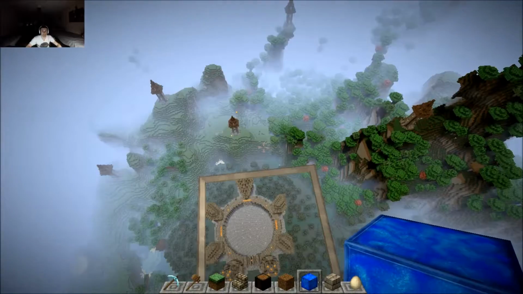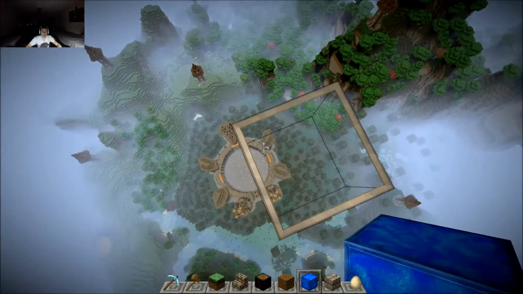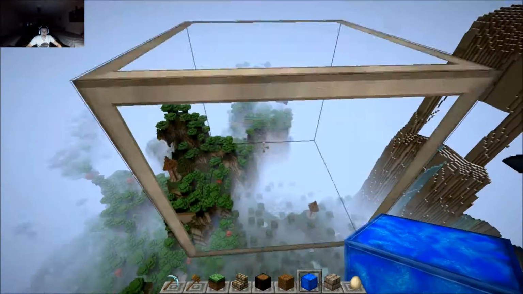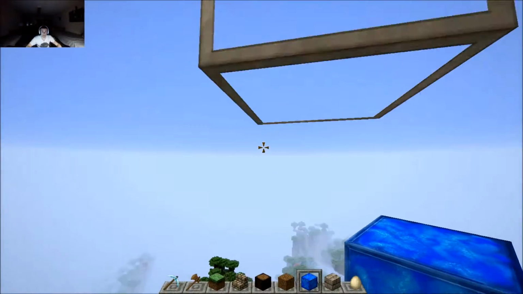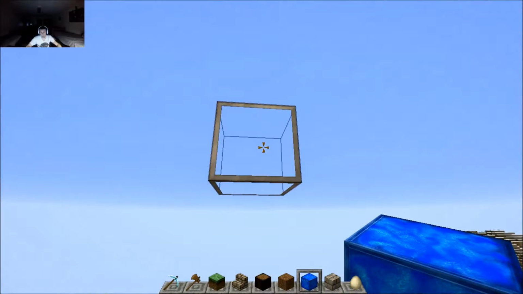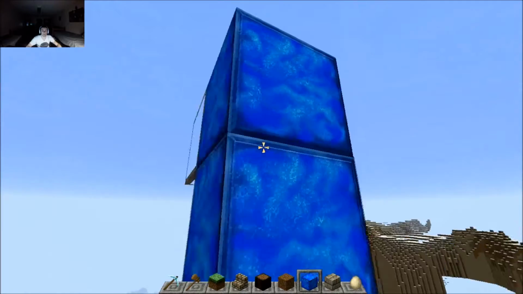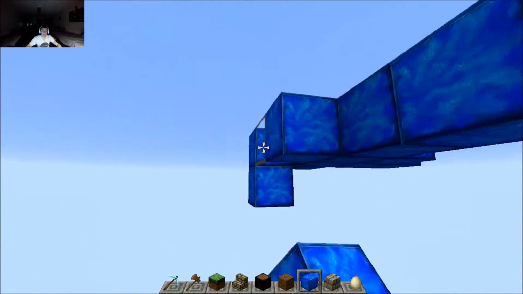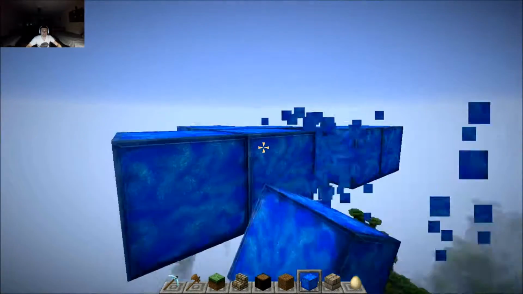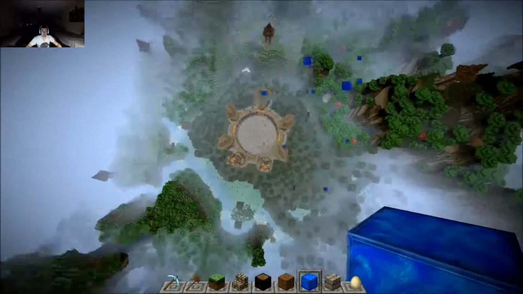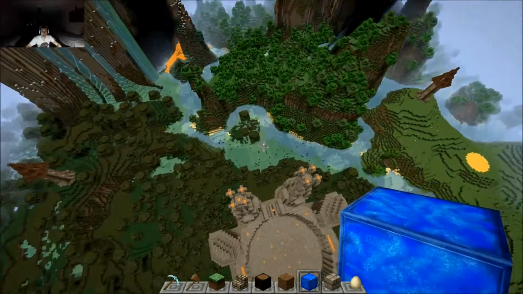So that's nice if you want to, like if I wanted to start a floating island up here, I would have to build a pillar 150 blocks up to start it. But now I could just say slash up 150. It'll place a glass block, and I can start building from that. So that's a useful tool actually that I did not know about. So there you go. Finish it off with something new. So as we descend on our beautiful castle here.